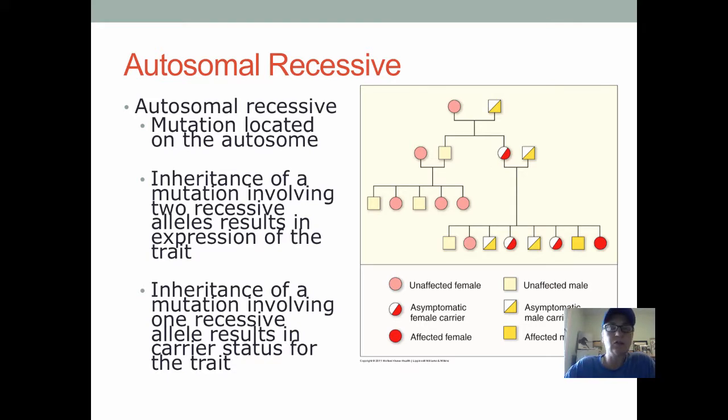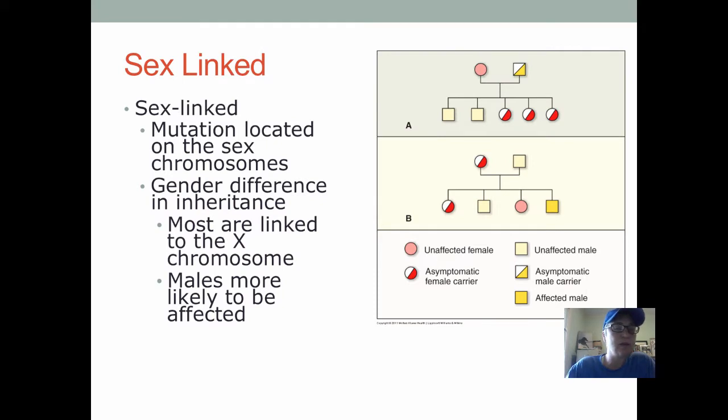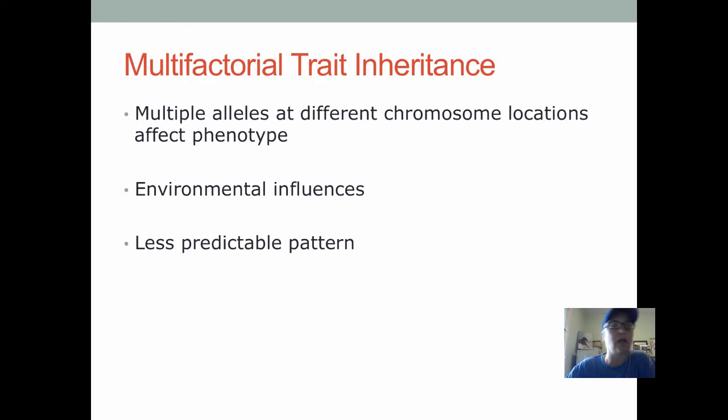All right, looking at sex-linked traits, a similar concept, except the mutations are found on the sex chromosomes. Again, as I've already explained, males are more likely to be affected because they don't have that other part. Sometimes they're just getting one allele from their mom. They don't have the corresponding one from their dad because the Y chromosome is sort of short-changed. Sorry, males, but anyway. So take a look at sex-linked traits. Again, the classic ones are hemophilia and colorblindness. My dad's colorblind. I'm not. I'm probably a carrier, or I could be a carrier.